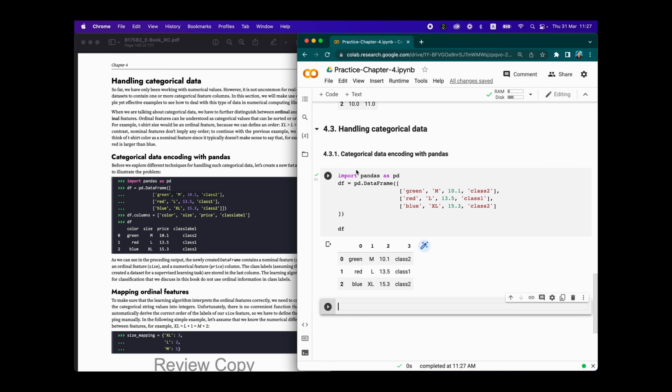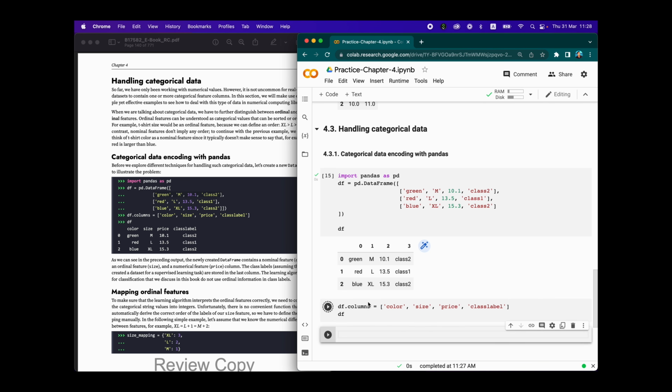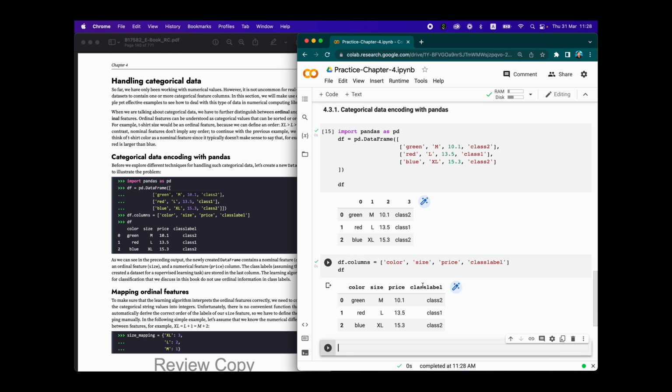So what we have just done was create the contents of this particular data frame, and then you'll notice that the column names are the index number of the column location. And you're going to notice that we're going to assign the unique column names in the next line of code. Let's do it. So we're using the dot columns function on the df variable so that we could rename the index number 0, 1, 2, 3 to the respective column label, class label. Let's have a look at the contents again. And now you see that the column name has been relabeled.